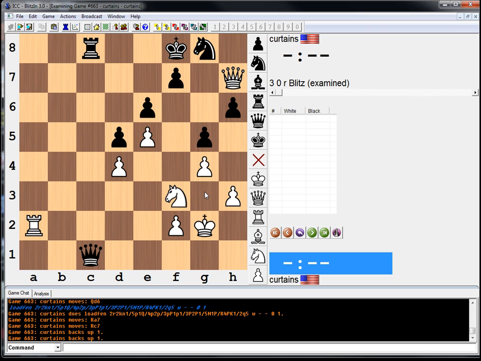Let's see, knight g1, how does he get counterplay? Like queen f4, followed up by like queen takes d4. Also, if rook a7, queen f4 is playable, by the way. So that's important to notice.